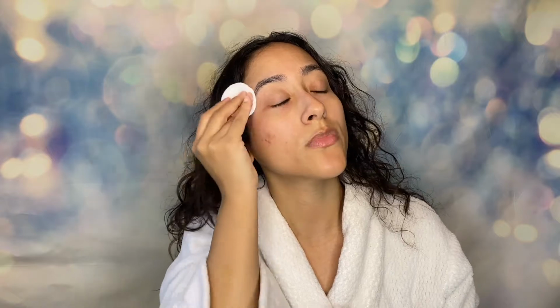Another product that I've been using to wash my skin in between is, and I don't have it here because it's in my bathroom. Both of the products are in my bathroom. Kandaka Safia, actually, I love this skincare brand. They actually have a cleansing wash, and it's really good too.